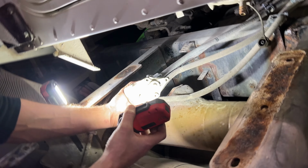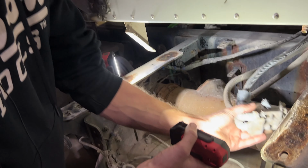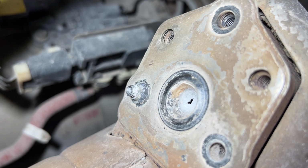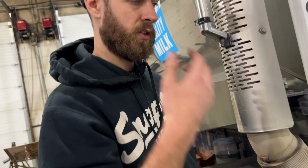So once I pulled this thing off, right away you can see we've got a little bit of crystallization of the DEF on the end of that injector there. But then if we take a look in, there's a gasket that's on here, but if you take a look inside of that, see if I can get a light in there. There you go, you can see there is a small hole that's left, but the rest of it is all crystallized DEF that's just packed in there. So there's no way that this injector's spraying what it should be into the system. And there you go, we got performance issues.